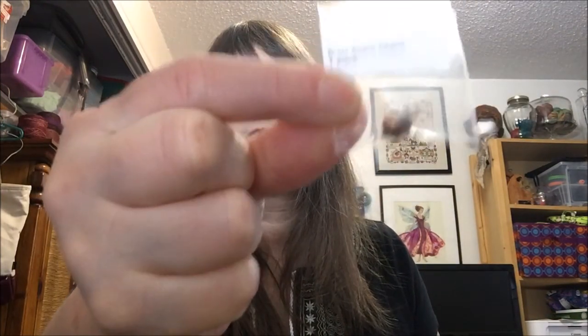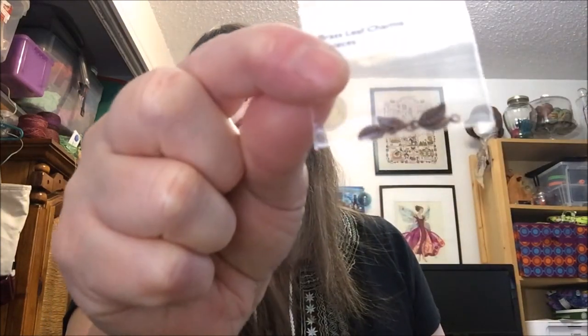There were 2 ornaments. So this one is a bronze acorn charm. Acorn. And then there were 4, what does it say? Brass leaf charms. Cute little things to put in your cross stitch. I saw everybody got about the same color, but not the same count.